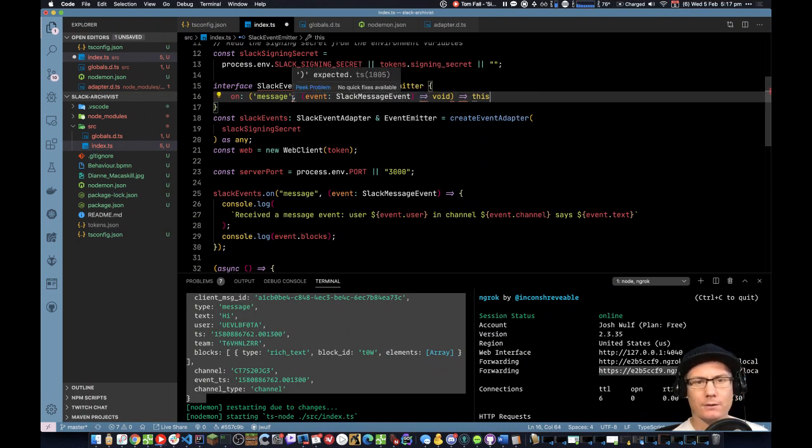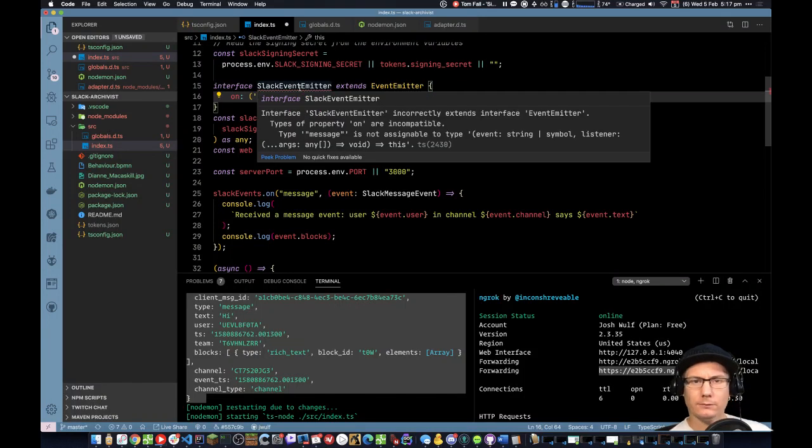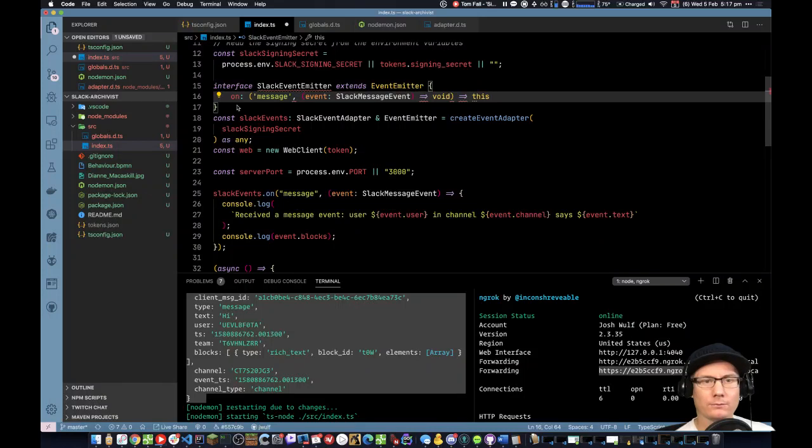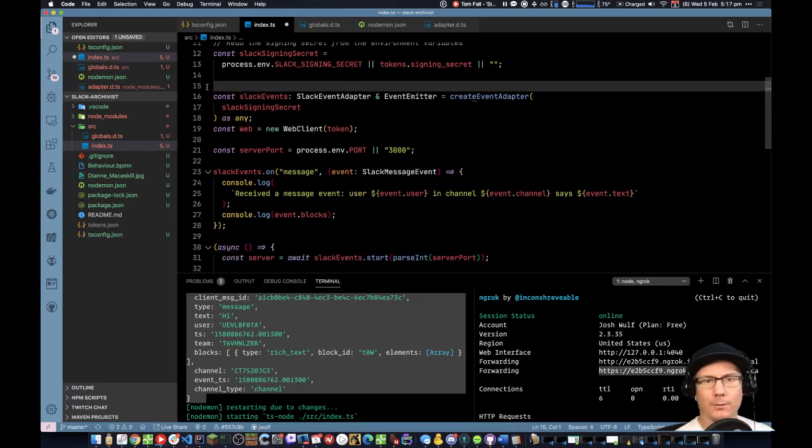What doesn't it like about this? Message not assignable to type event, string, or symbol. Anyway, whatever. There is a way to do it, but I'm not going to go down that hole.